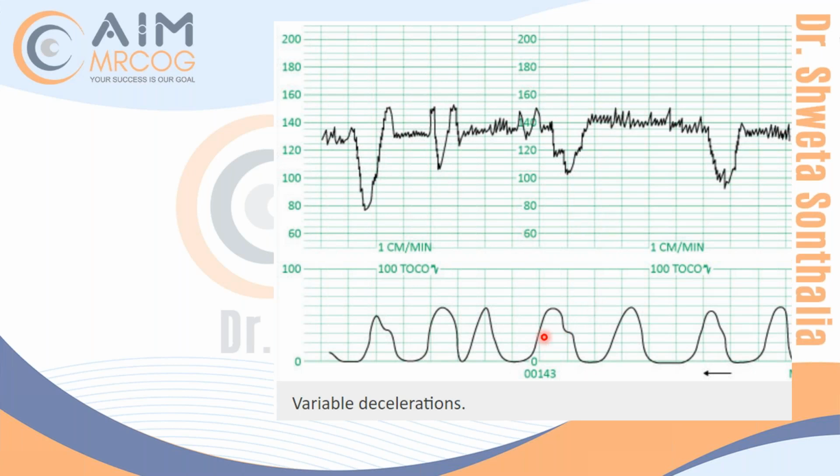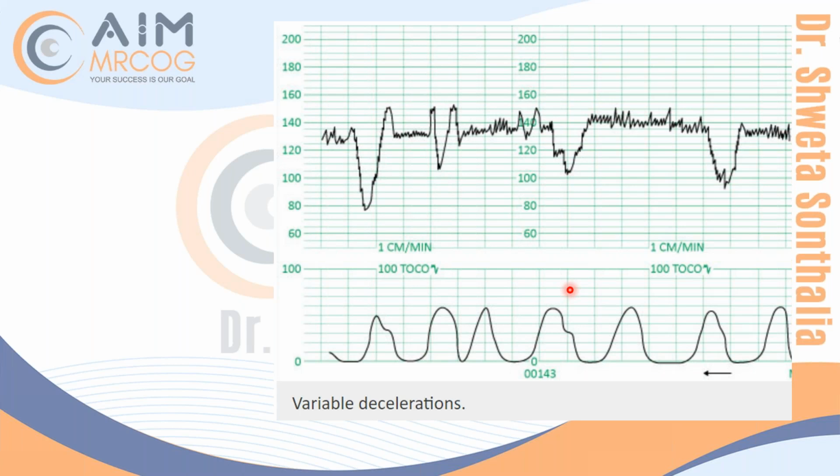If there is any deceleration after contraction, immediately my midwife, not here in UK, outside, they immediately call me, we are having late deceleration. And then I ask, okay, how is the variability, how is the acceleration? They'll say good variability, good acceleration. Then I understand that it is not late, it is variable. You get my point, what I'm trying to make you understand. Not all decelerations coming after contraction are late, and not all coming with contractions are early. That feature should be clear in your mind. Then only you can read the CTG in the right way.